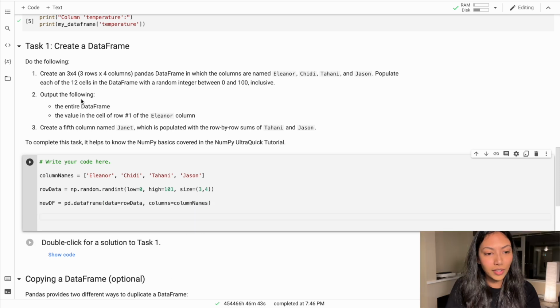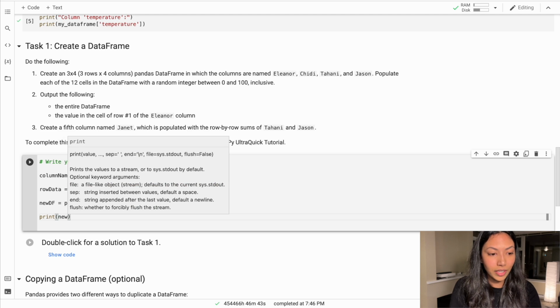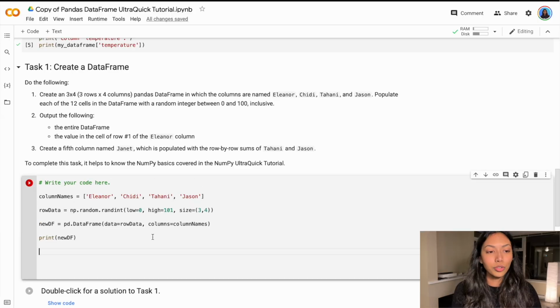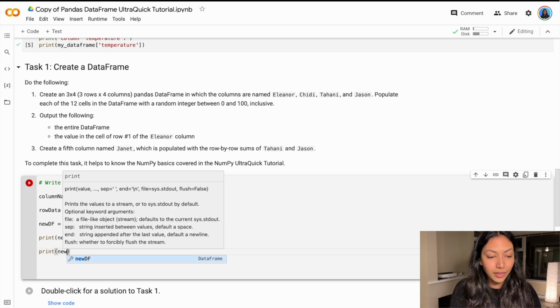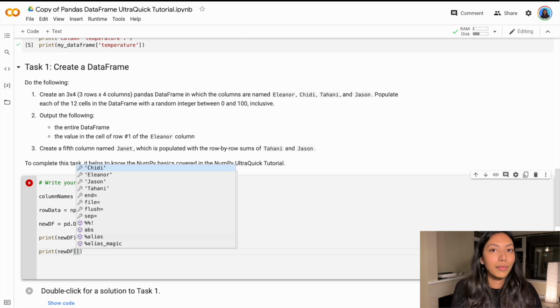And once we have done that, we want to print the entire data frame. So print new df. And we also want to output the value in the cell of row 1 of the Eleanor column. So how do we actually call that? Let's print new df. The first thing we know is that we have to write the column name that we want to get.